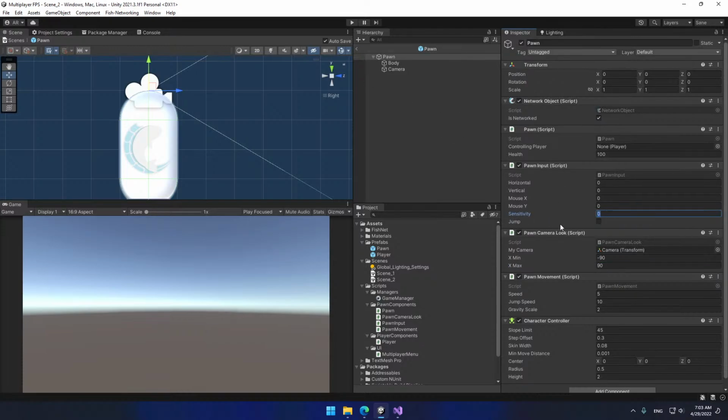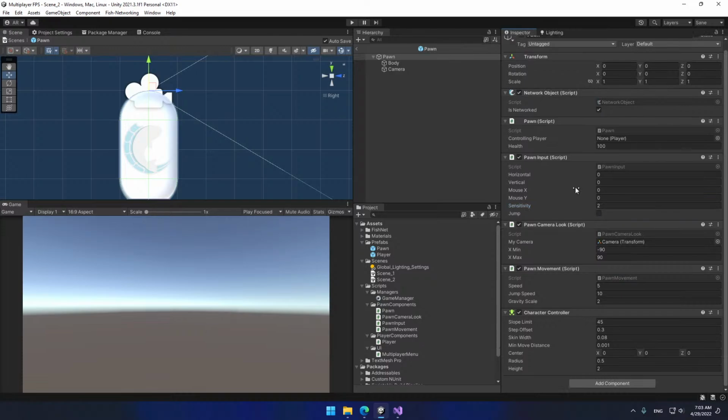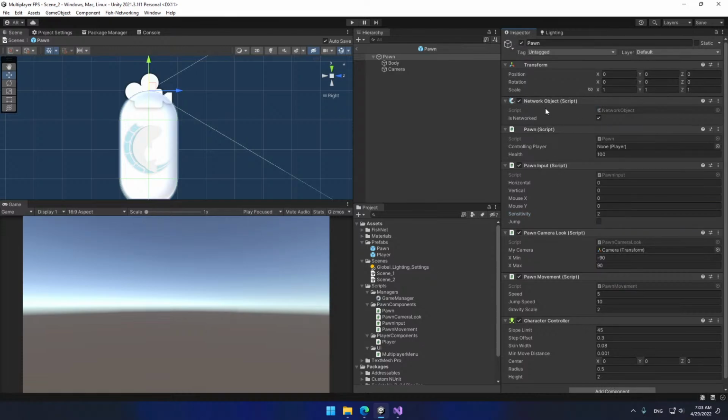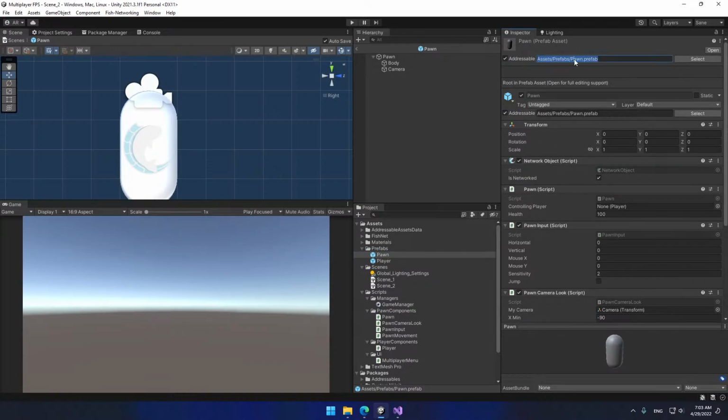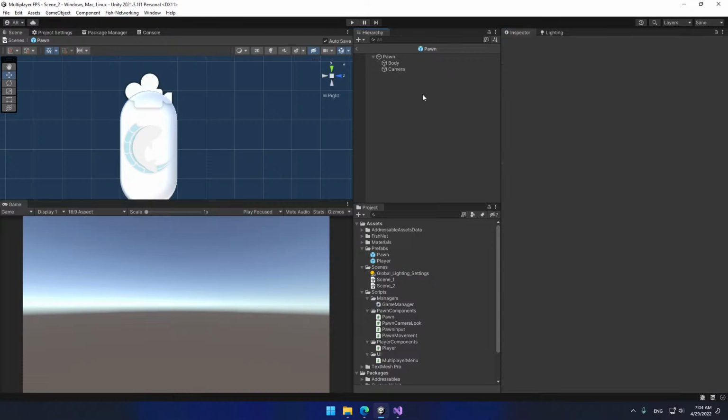Let's go ahead and set the sensitivity to 2 instead of 0, so we can actually look around. And the final thing we need to do is select the pawn prefab, and you see this addressable checkbox here. Let's check it and change the address to pawn, just like that, so we can load it from code, and I'm going to show you how to do that right now.